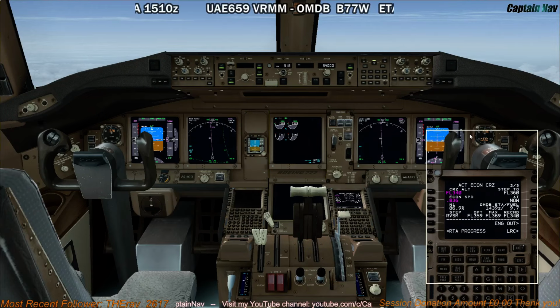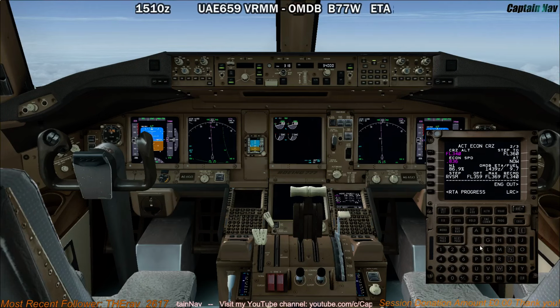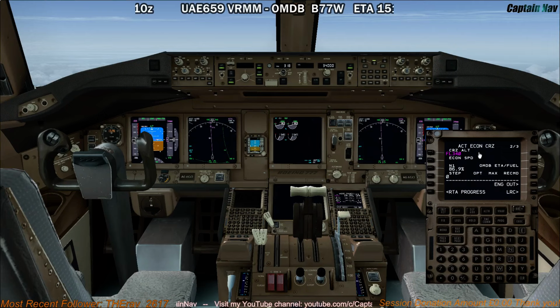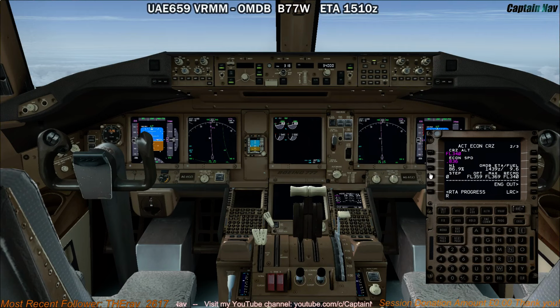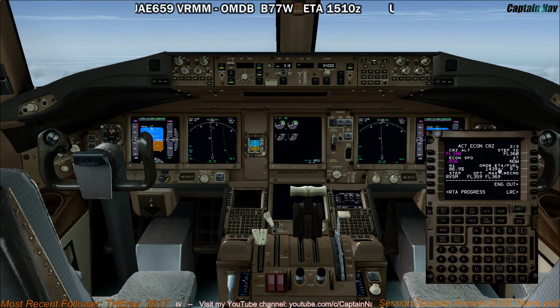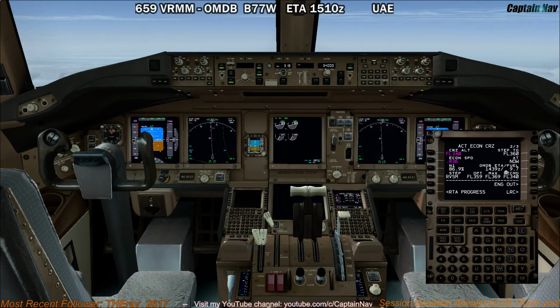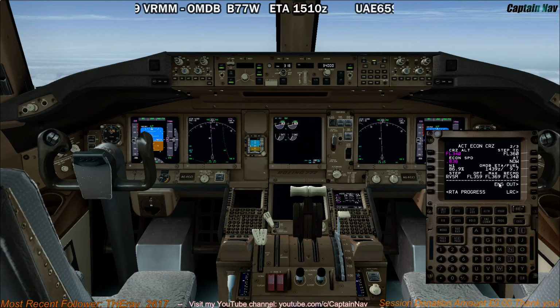So let's see, because earlier on they wanted to go up to 36. If we go on the step there, if we go 0, it's going to get rid of the step prompt. It's going to give us a new ETA and a new fuel. So 39 and 9.6, and if we come back to RVSM step, 39 and 9.7. So if we climb to 360, we kind of gain 100 kilos of fuel. So that's a consideration. But yeah, I was kind of tempted to go up to 36 actually.